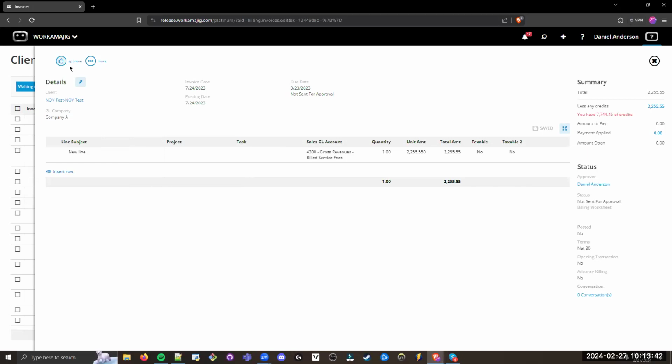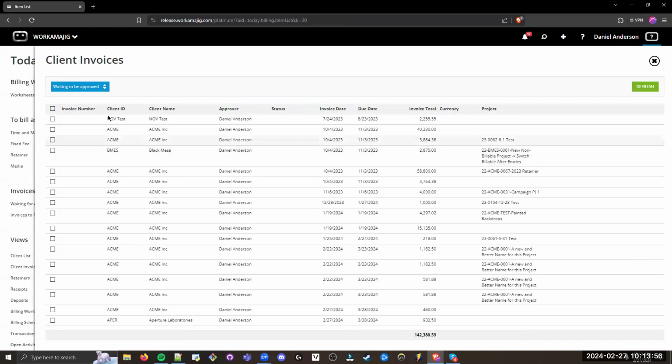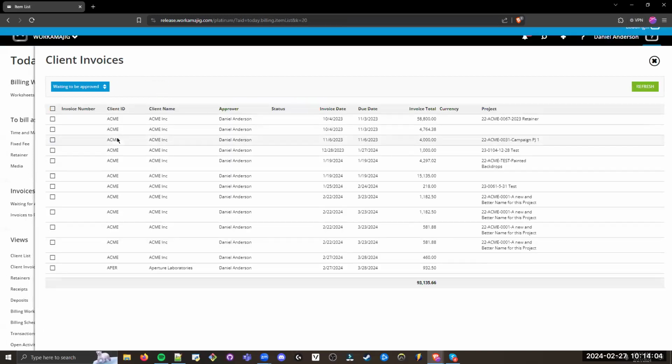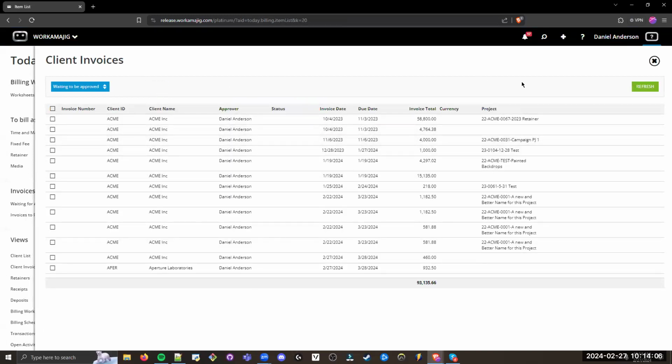So from here, I can either approve this or reject it back to the submitter. You typically see a rejection option. And if you do have to reject, you can provide the details in some text comments about what needs to be changed specifically before this can be approved. Your invoices can't be posted till they're approved, but again, they can be approved in mass from here. You can say, you know what, these particular invoices, let's go ahead and approve those, and it will update the list here for you.